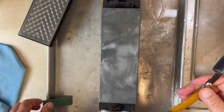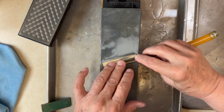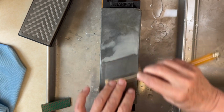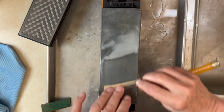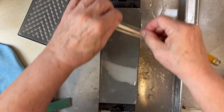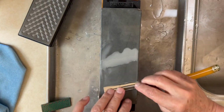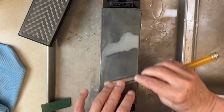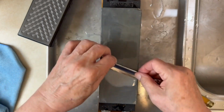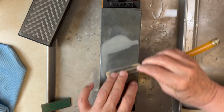Okay, this is the Tomo slurry raised with the diamond stone, and that feels really awesome. Once you get to the Tomo slurry stage, you're really feeling the stone's abrasive against the stone's surface. That feels amazing. This is definitely the addictive part of these expensive Japanese water stones, natural stones. Boy, that just feels amazing.